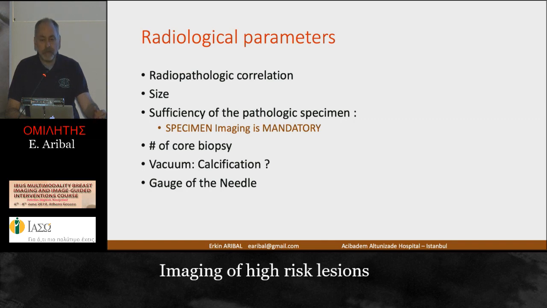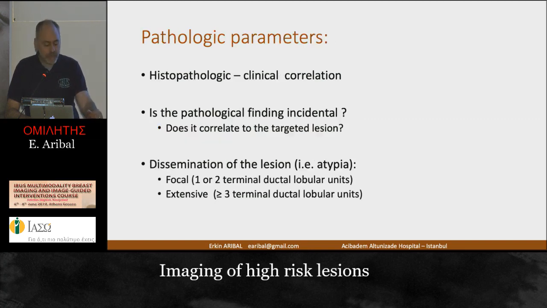Vacuum biopsy, if you're doing the vacuum biopsy, you must check the breast again if you have removed all the calcifications, and you must check the specimen if you have calcifications well enough taken. You may need to separate the calcified pieces from the non-calcified pieces for the pathologist. And the gauge of the needle is important, as I told you earlier.